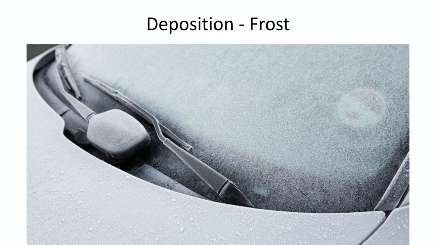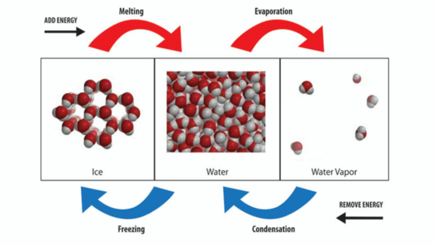The opposite of sublimation is deposition, and that is when a gas goes directly to a solid. A good example that's coming up around this time of year as well is frost. Water vapor in the air, when the temperature is warm enough, can become dew, and that would be just water vapor condensing into a liquid. But in the winter time, with the thermal energy being as low as it is, the temperature being as low as it is, the water vapor skips the liquid phase and goes directly to the solid phase, ice, and covers everything with frost.